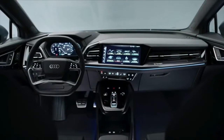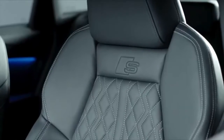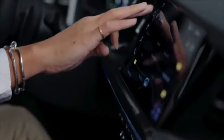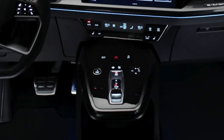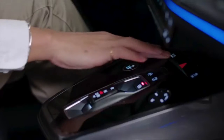We really try to make it form follow function, and how we implement modern technique and future technology inside of the car. Our center touch screen is the biggest screen Audi ever made. And then the middle console, we try to make it lighter compared to the conventional, traditional combustion cars.